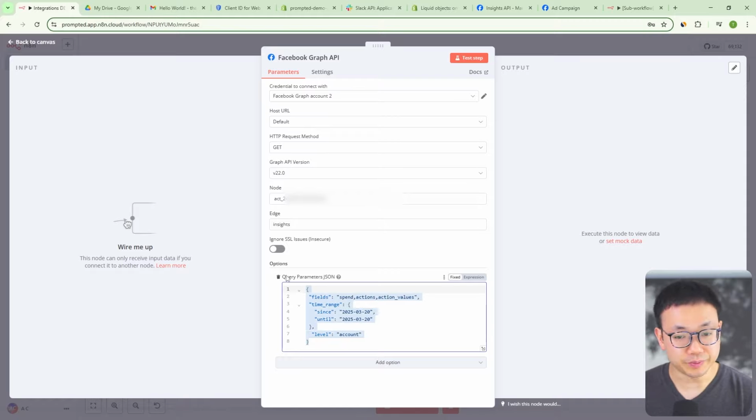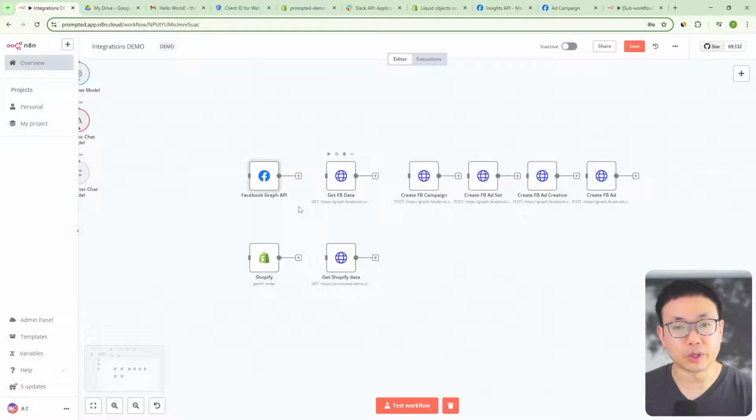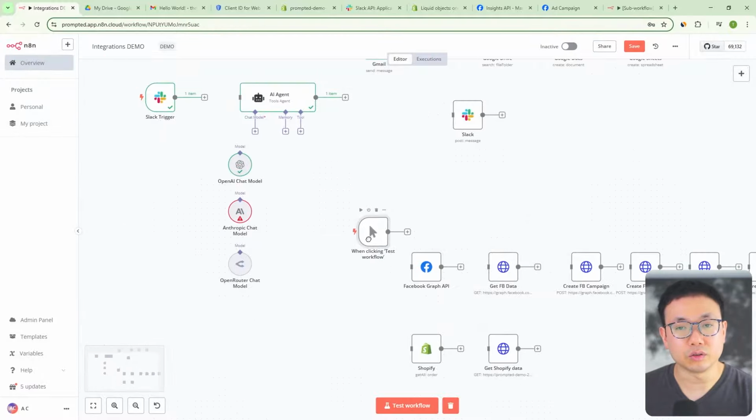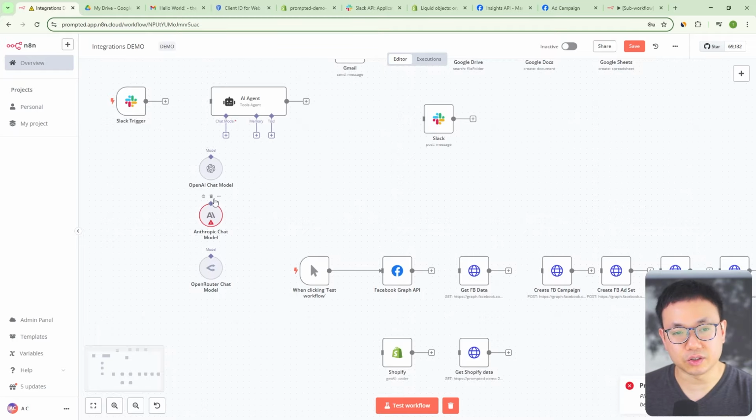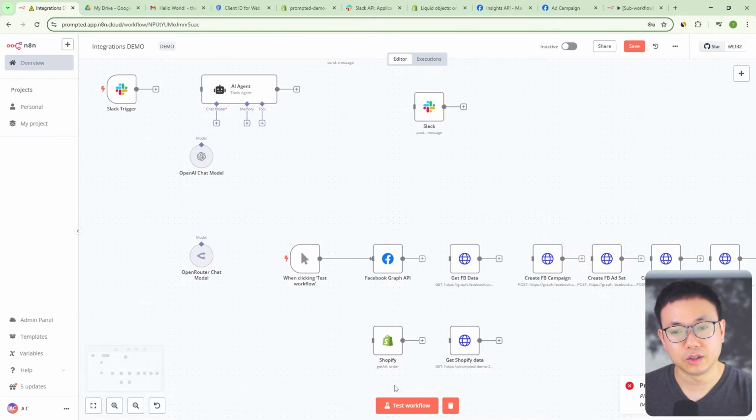But here's an example, right? We can get spend action values on this day. So why don't we try that and see how it works? We are going to do a simple trigger here, connect these together, and let's test. Okay, we've got problems. It still wants us to have that fixed. Let's test this. Oh, I see. Because we have our Slack trigger here, I'm just going to delete this since we no longer need it. And let's do this. There we go. Workflow executed successfully.